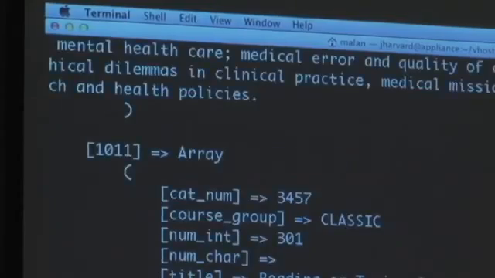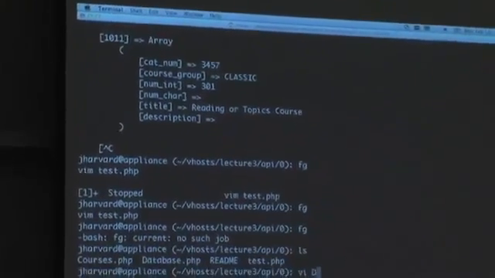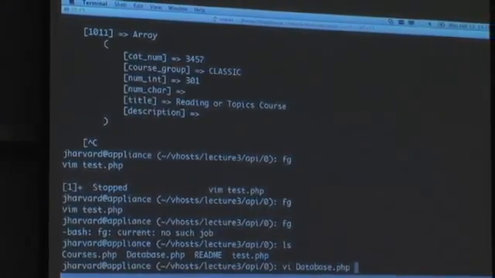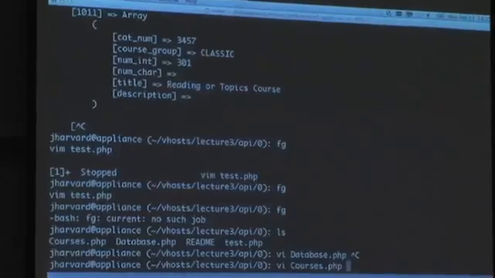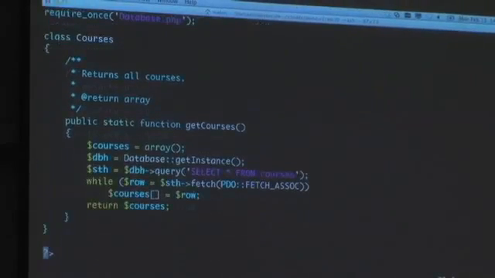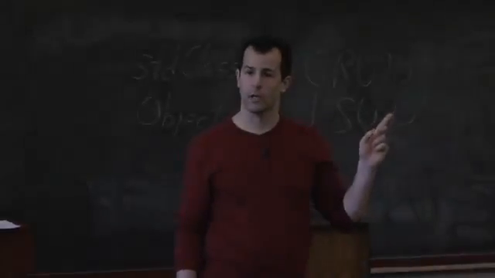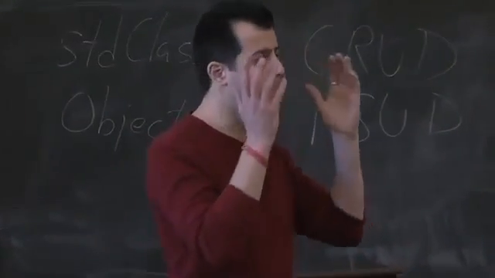And if you remember, if you took a PCS or something similar, if you remember nothing else from Java other than the fact that every week you wrote public static void main, static does have special meaning in these various languages. And in the context of PHP, the static keyword, which I actually did have here in the file we looked at a moment ago, means that this class called courses will have one and only one copy of this method. And that's actually not quite true, because you're not going to have multiple copies of a method per se when you have multiple objects, but rather it means you do not need to instantiate this class called courses in order to call this method. So inasmuch as getCourses, in my mind, is like a helper method.